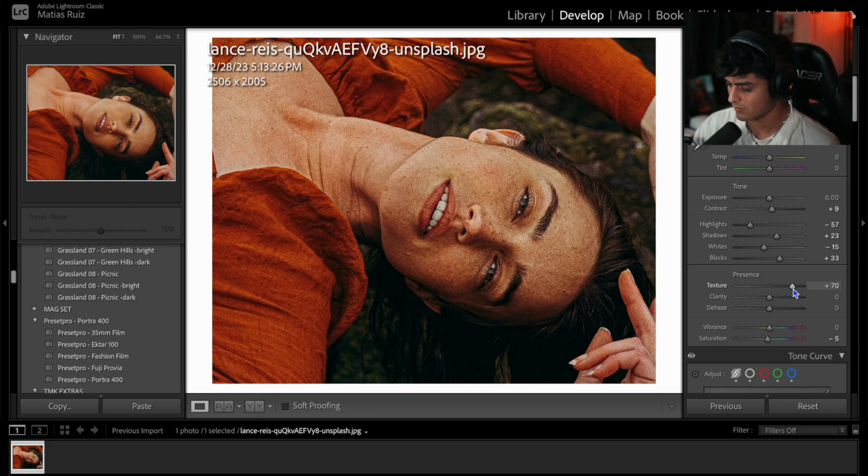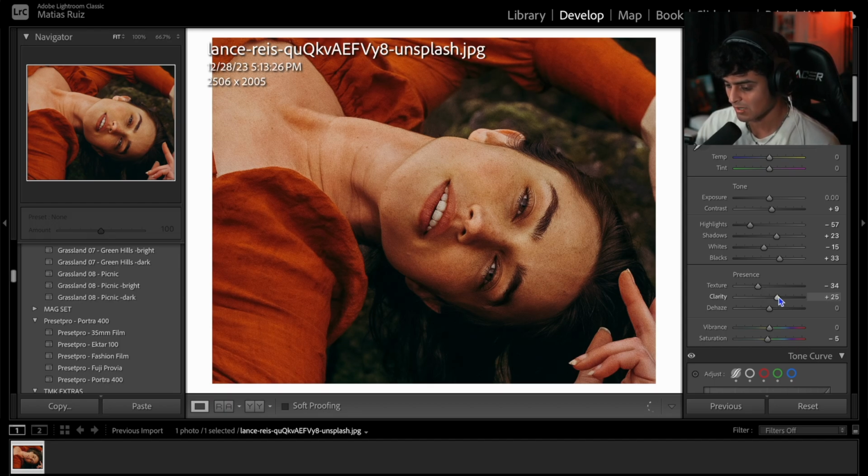As I move the texture bar here, you guys can obviously see that the higher I put this up, the more detail in the face, the more detail around the subject we're going to get. I've yet to find a reason to actually go that high, and I doubt you guys have either, unless you just like seeing all that texture in every single little pore in the face. We're going to do the exact opposite to achieve this. We're going to go down to, I like to say, roughly around -30, -40. So in this case, we're going to do like -34, -33 on the texture.